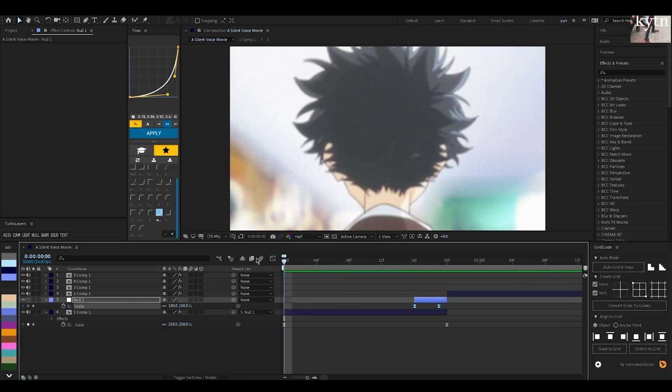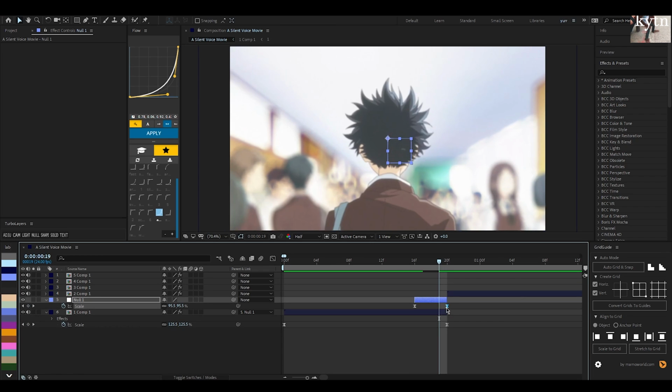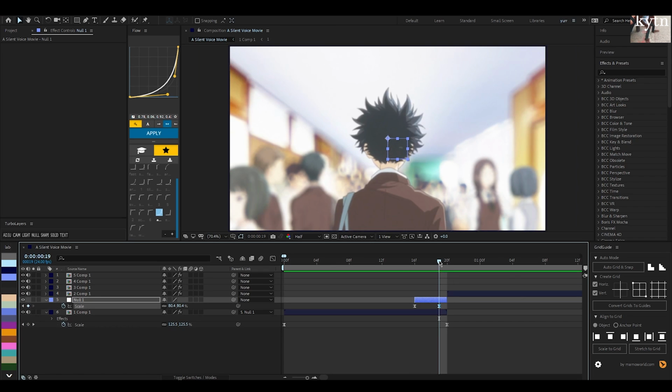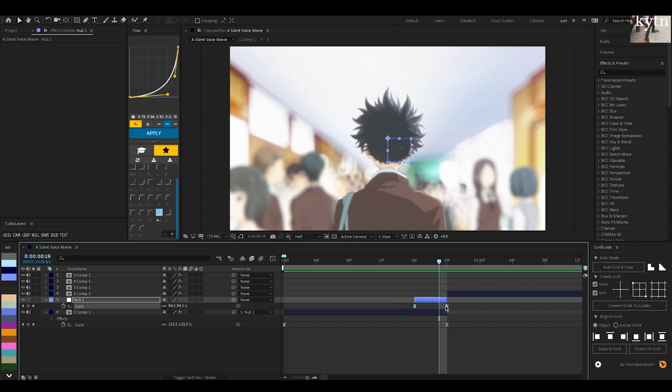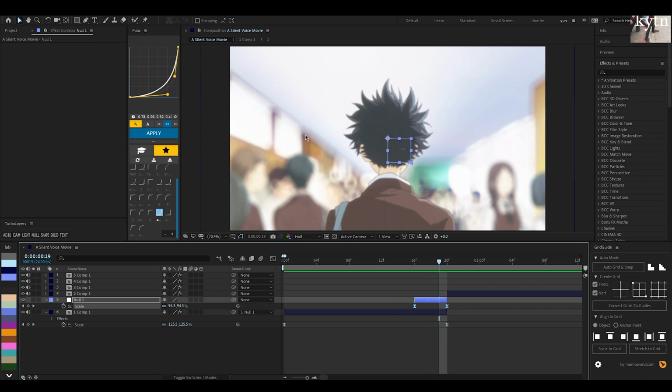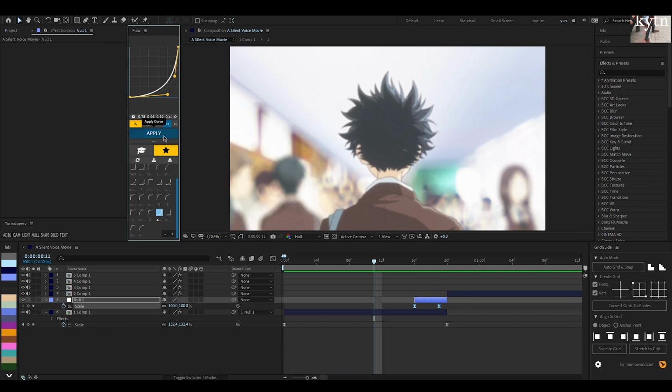You can see it has way more impact because if this frame is at the end, you're not seeing the actual value that is here, because all the keyframes' actual values are not where you're at, it's actually in front of it. So if there was a keyframe here, you're actually looking at the value here. So that's why you don't want to line this up with the end, otherwise you won't see the value. As you can already see, it's zoomed in more, and when you have it here, it's actually zoomed out to the full amount that you put it to. So that's how you're going to do it there.